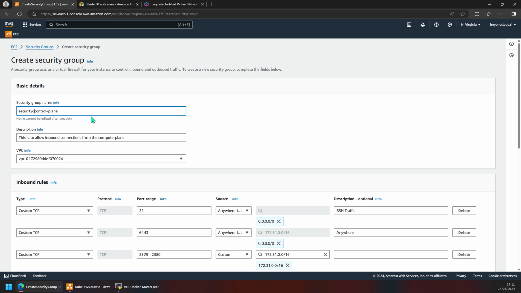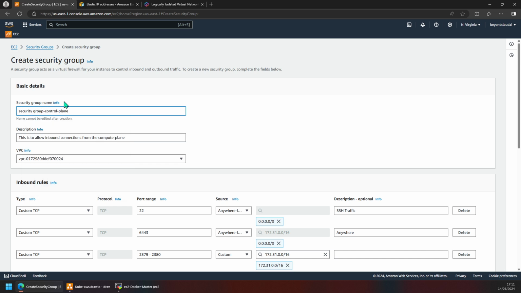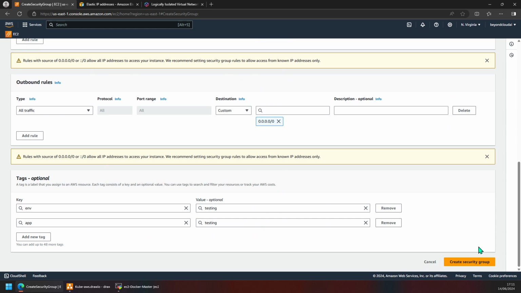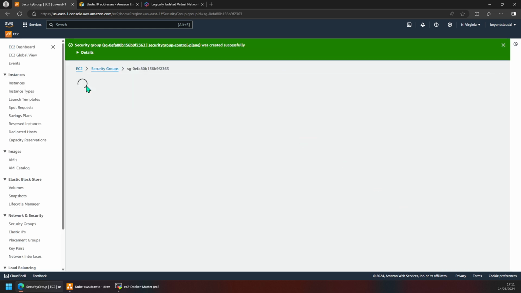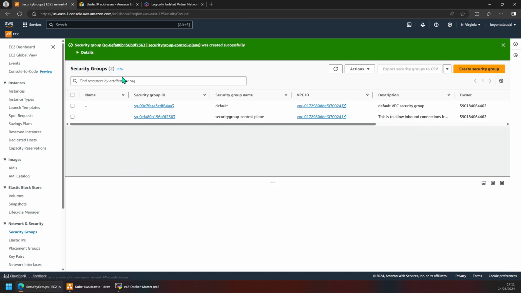So I'm just going to call it security group hyphen control plane. That will identify it as the security group for the control plane. Let's create it right now. All right, the security group was created.